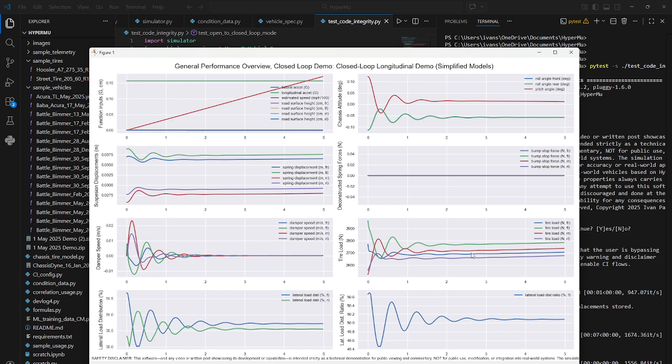The vehicle speed in closed loop mode is an integrated value that comes from the RK4 solver. It's not a given value from telemetry. So seeing the vehicle speed increase in response to a torque request is proof that we are indeed moving the vehicle model in a closed loop simulation by throttle request. Of course, there are multiple variables closing the loop, so to speak, but speed is just the easiest to demonstrate.